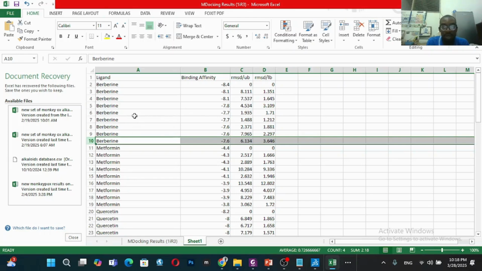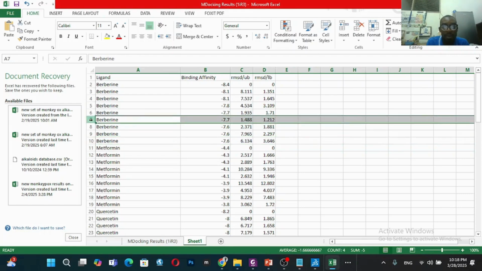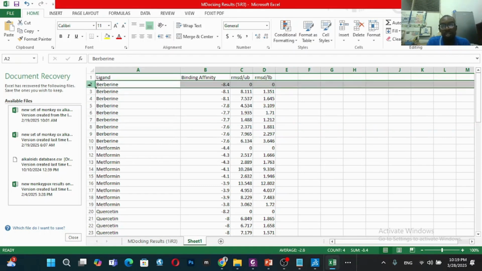And the one with the best RMSD value for this is this, and it's minus 7.7. But a lot of times we go with the most negative value, and that's what we will do. But if you want a more detailed explanation, there are times you will not just use the most negative, you are also considering the pose. There are times you do that.